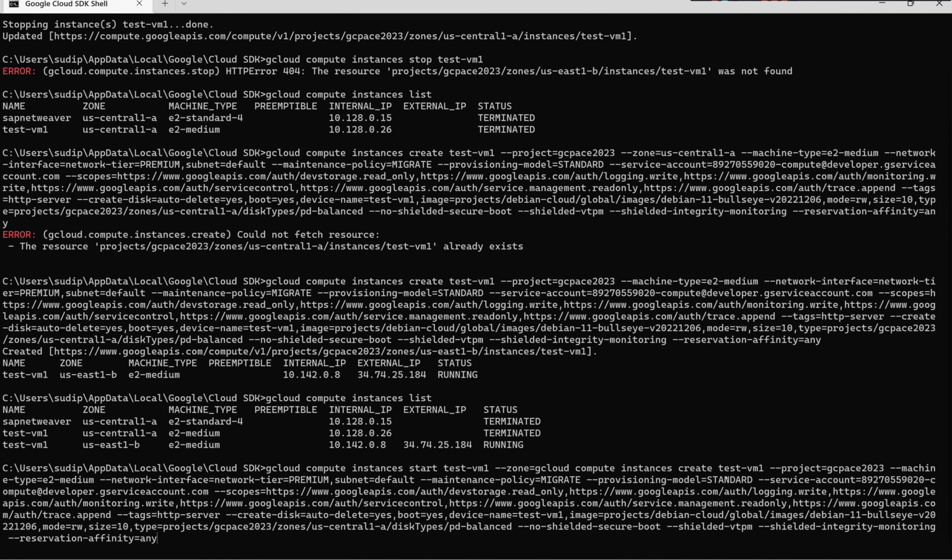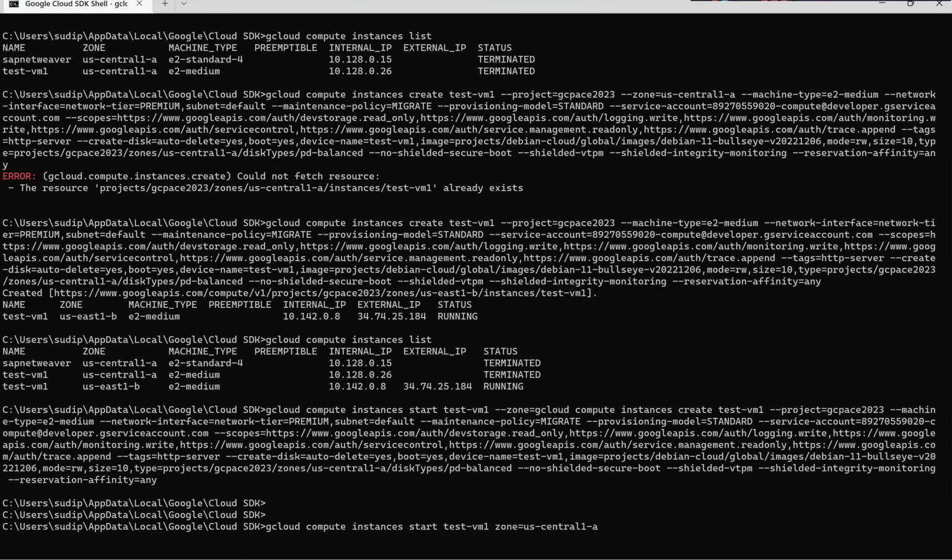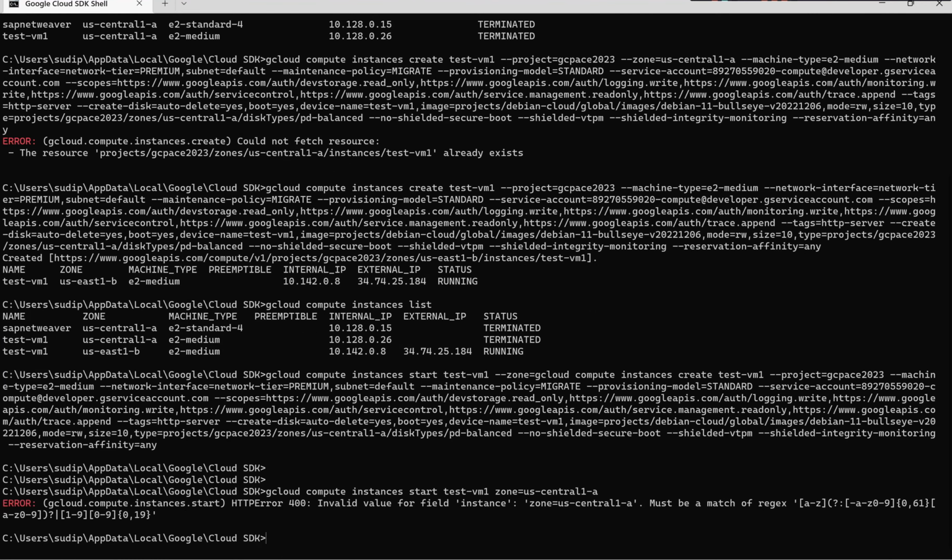Zone equal to, I did not copy it properly. Okay, so copy this one, and then zone equal to this one. All right, so it should start your central one.